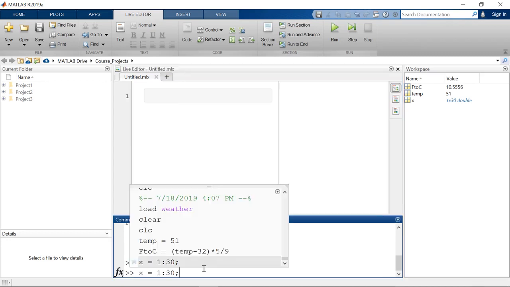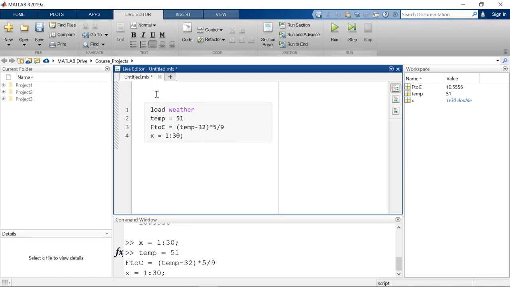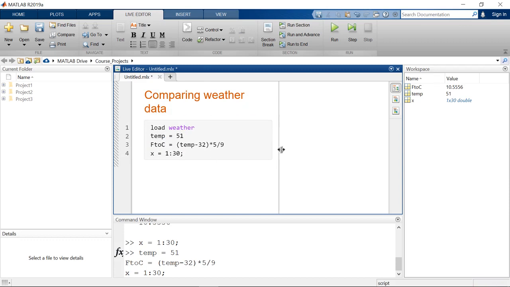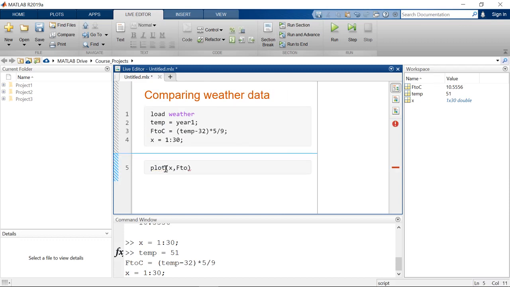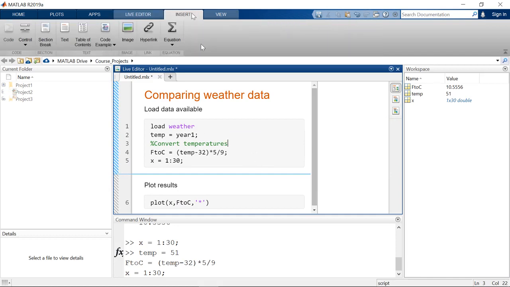Copy the commands from the command history and use the editor to make changes. Notice the new contextual tabs in the tool strip. Once you start working with a live script, you can organize your analysis by splitting groups of commands into sections and adding text, comments, headers, images, equations, and more. You'll learn more about live scripts throughout this course.